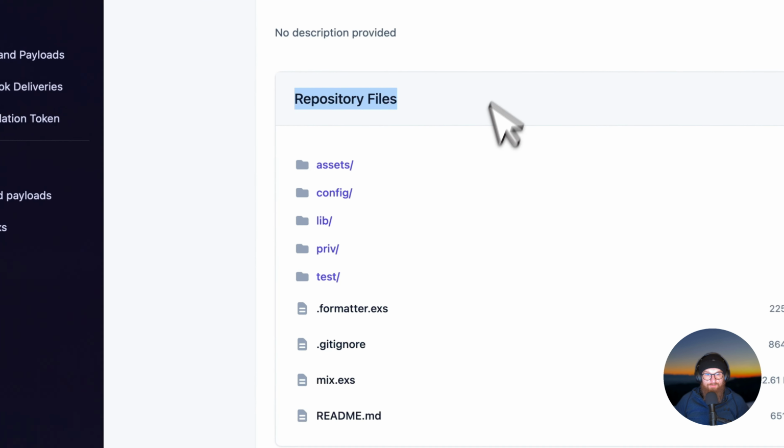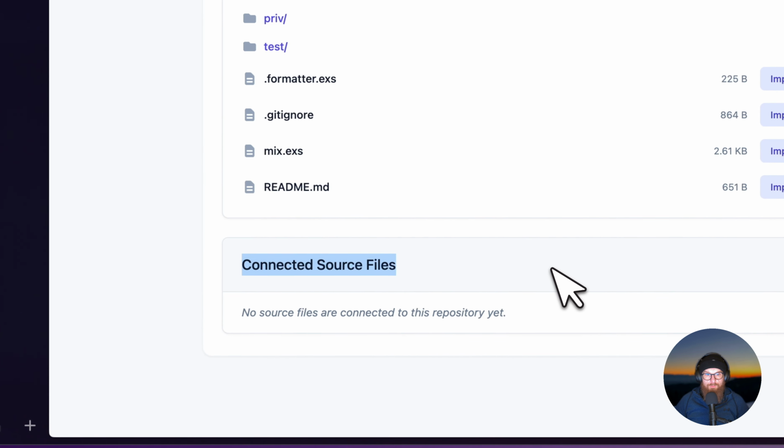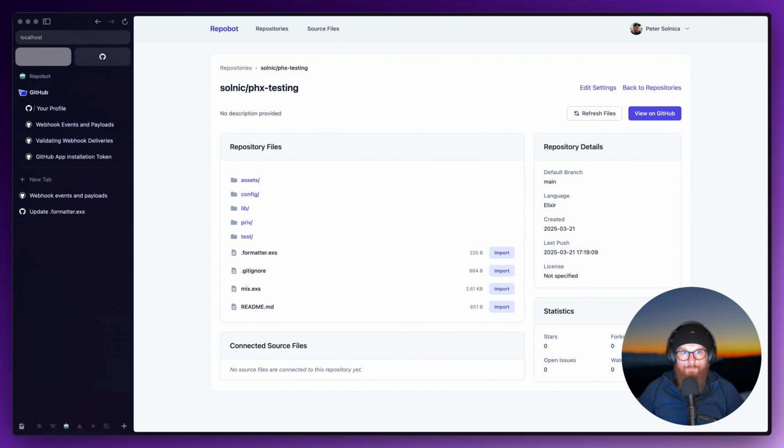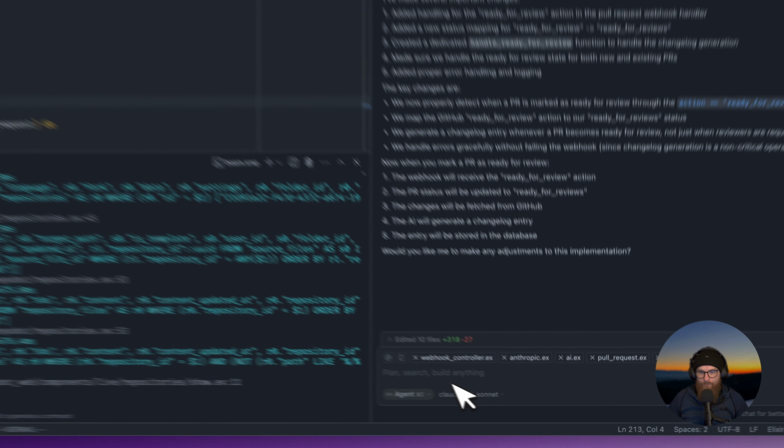We have a section for files. We have a section for connected source files. It feels like a good place for pull requests. Yeah, I want to have literally whatever in the UI to see what's going on, and I can just take it from there.